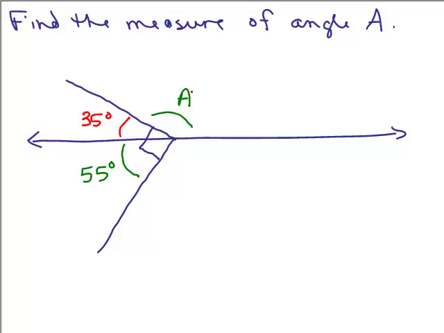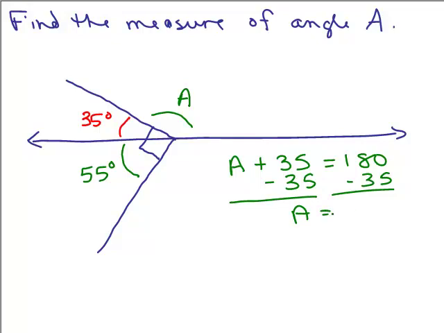Well, these two have to add up to 180. So then if you want you could write an equation. A plus 35 equals 180. I'm leaving off the degrees, but keep in mind at the end I'm going to have to write that down. So A would be 145. So the answer here is 145 degrees.